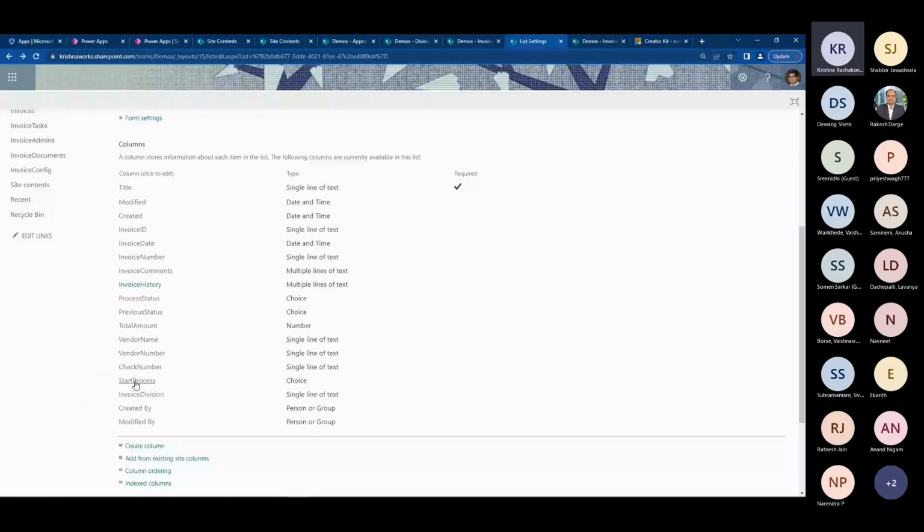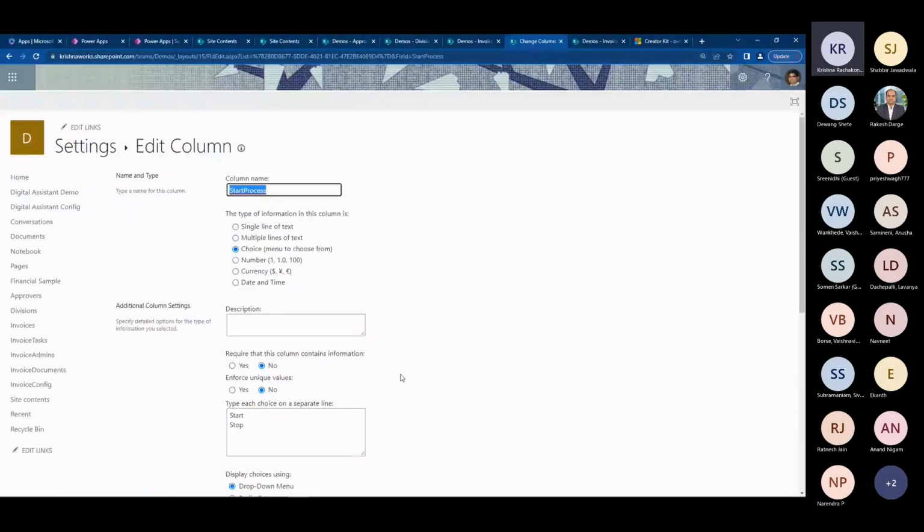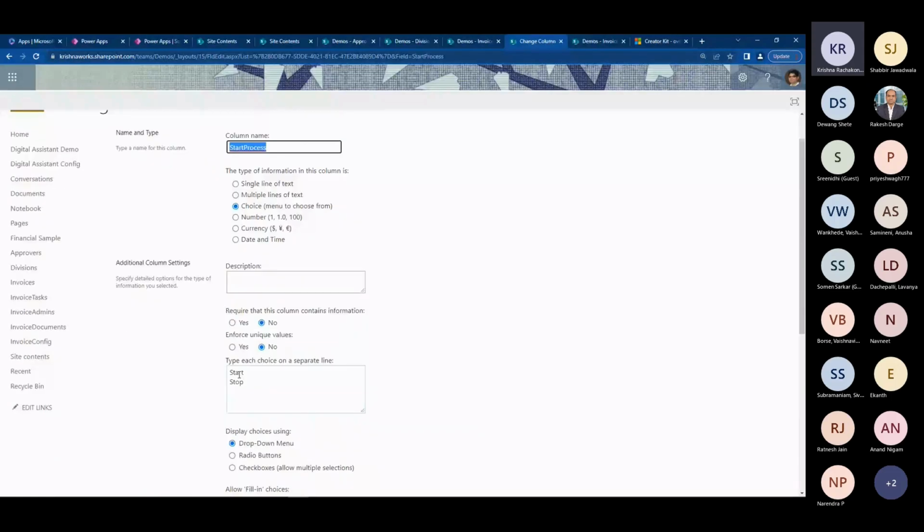The start process is my system custom field where I'm telling the flow when to start, when to stop. Means from the patch function, when I'm writing something into that SharePoint list, I set this particular column's value as start whenever I want the flow to trigger and perform some actions. Otherwise, I will set the start process to stop. So you will see that in the flow in a few seconds.